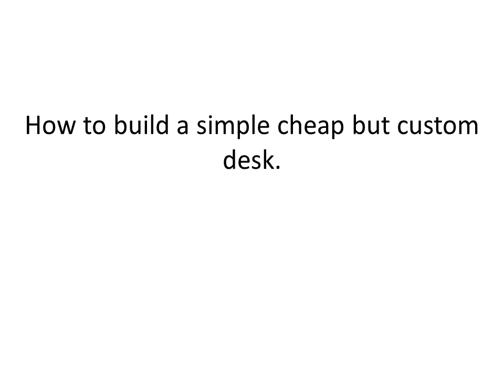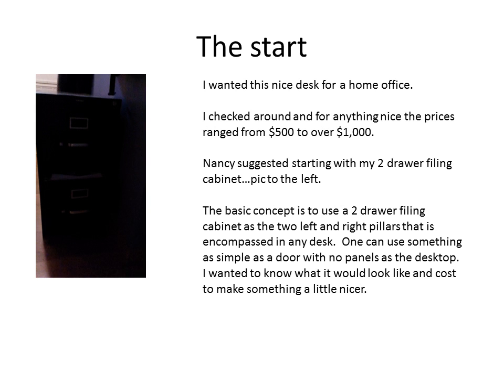This is going to be a short, simple little video on how to build a custom desk. It started out with looking around for a series of desks and realizing that between $500 and $1,000 is what I was going to need to spend to put a desk into my home office. I didn't really want to do that, and I wanted to do something a little bit more custom anyhow.